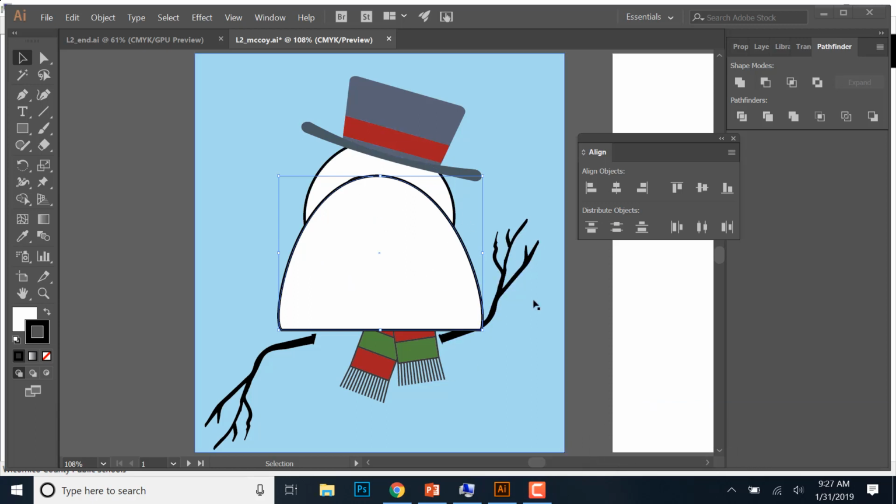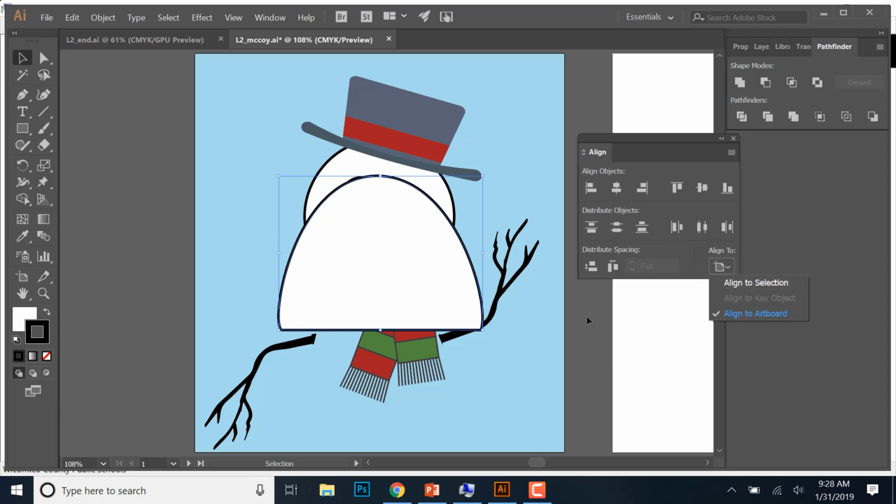In this case, the rest of the snowman's already in the center of the artboard, but we need to make sure that the bottom half aligns right. So we're going to click the more option or show options right here, go to Align To, and choose Align to Artboard. So everything we do is going to align to the blue background, not the square, but really it's the white underneath the blue, because the blue is just a square drawn to be the background. That probably confused the bejeebers out of you. But what I mean is it's going to align to the center of this space.